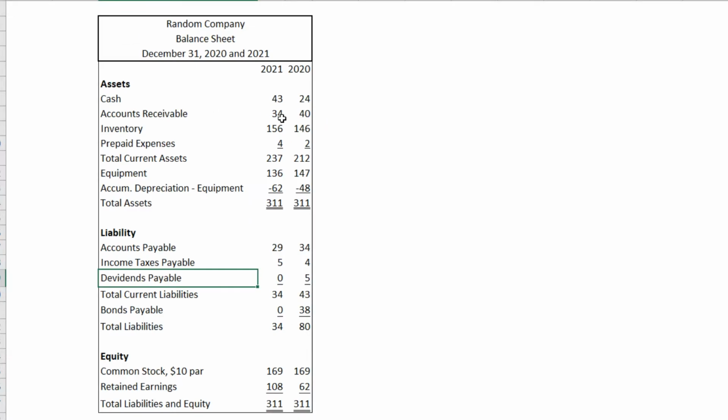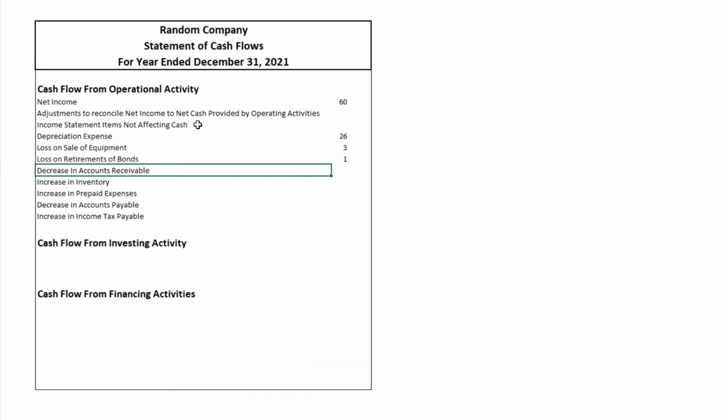So we look at whether it increases or decreases. And generally, it's a good way to remember how it goes. Like accounts receivable, if it decreases, it means that someone paid us money, and so that's why here it's a positive number. Increase in inventory, that means that we had to spend money to get inventory, so boom, negative number. Increase in prepaid expense, so if that went up, then that means that we had to pay money.